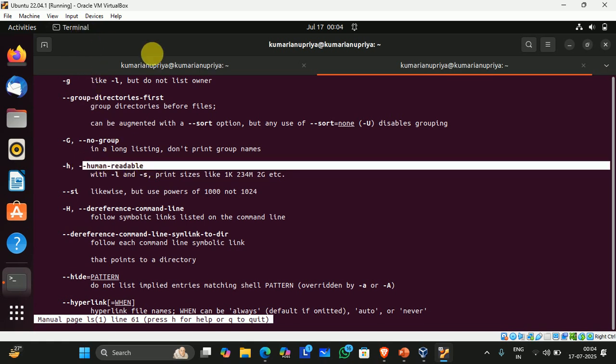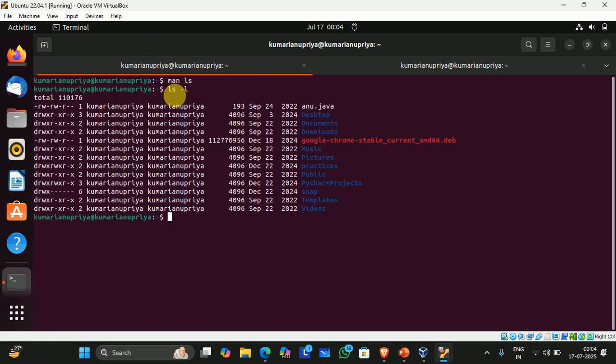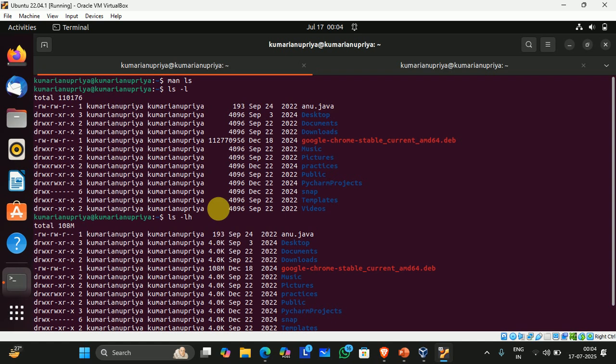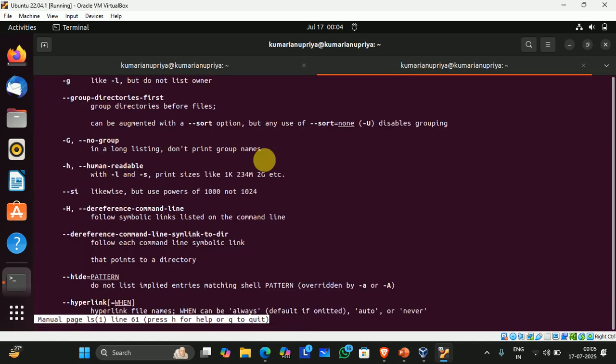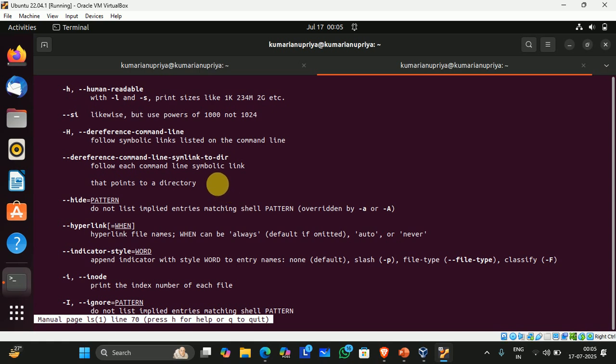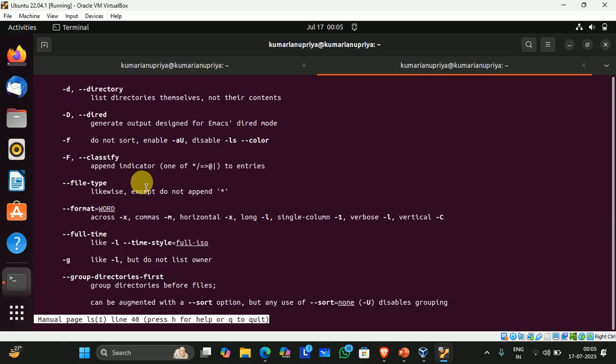Coming to this terminal, these numbers are not readable for you, so we just need to do ls minus l h. Now this is in human readable form. Using this manual you can explore all these commands.